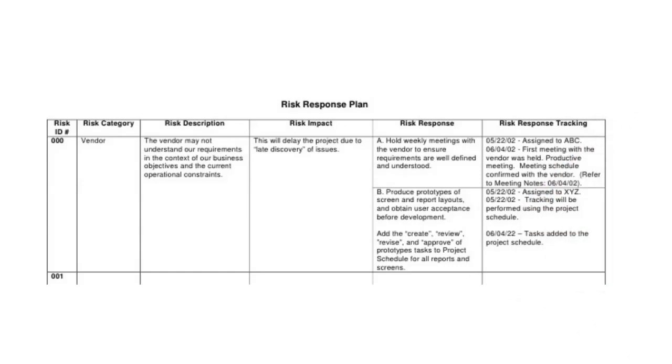The primary output of the risk response planning process is a formal risk response plan. This plan should be written in sufficient detail that it clearly specifies what actions are to be taken, when the action should be taken, and by whom the action should be taken. The risk response plan should include identified risks, risk responsibilities, risk analyses, and risk responses.